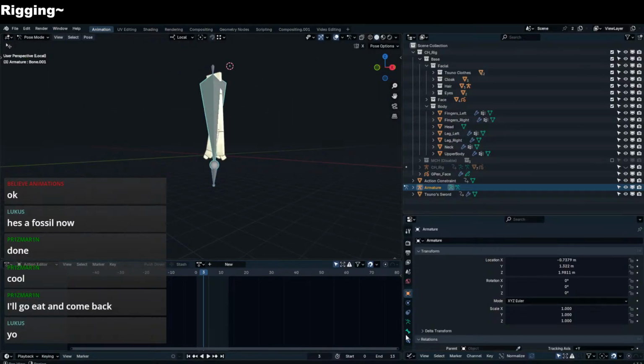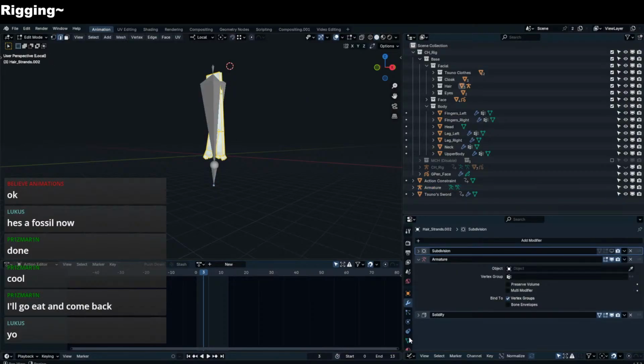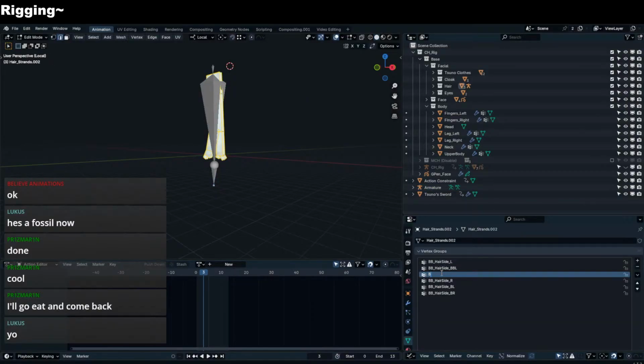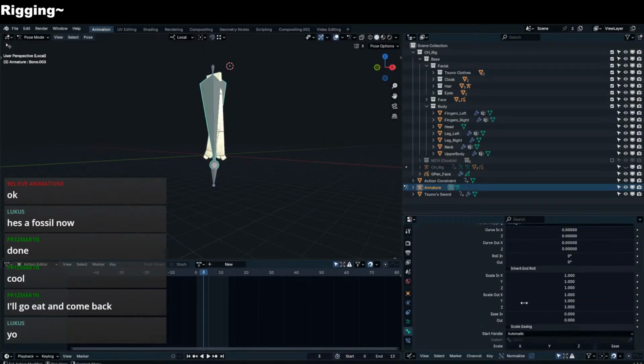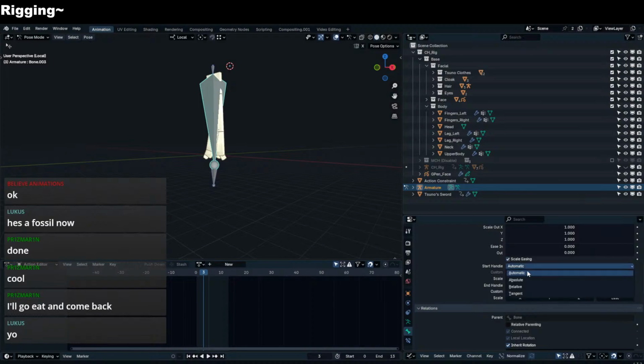And let's set a bendy bone thing for this. Bone. The hair. Call it the hair bone. Okay, and then here we're gonna give it a bendy bone. Absolute. I'm gonna call this BB.